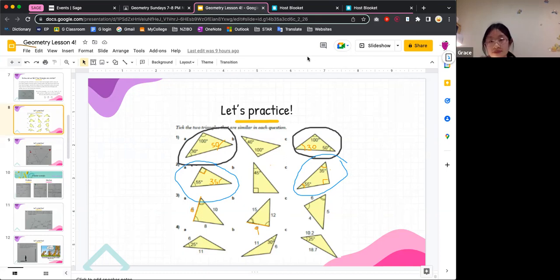All right, and here we've got this side and this side, 8 and 12. And 10 and 15. And if we work out the ratios, so we've got 6 ninths, and we've got 8 twelfths, and 10 fifteenths. So do you guys think that these two triangles are similar? Because if we've got all these ratios, are they equal to each other?